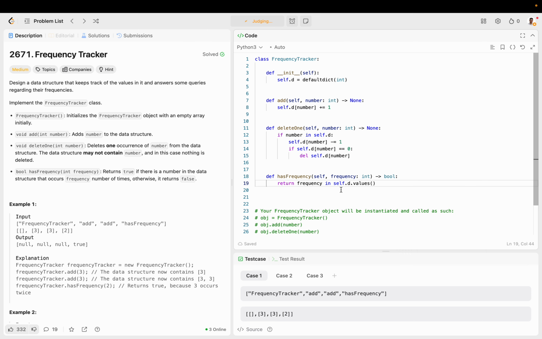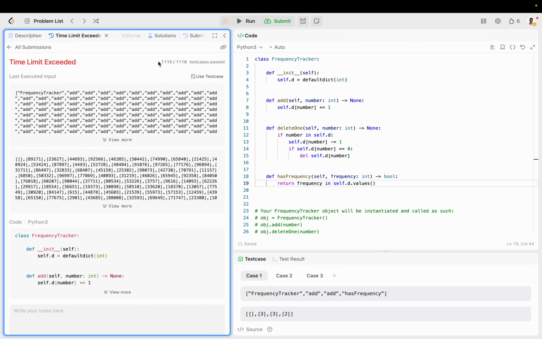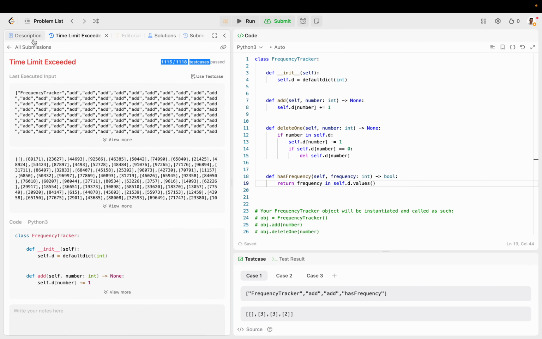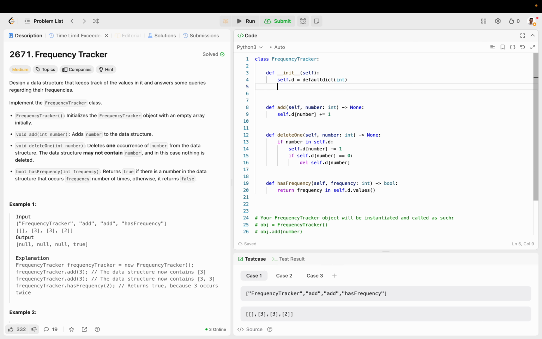As you can see, you'll almost pass, except this is still in O of n and they want O of 1 time. So the workaround I found by myself is to use another dictionary.